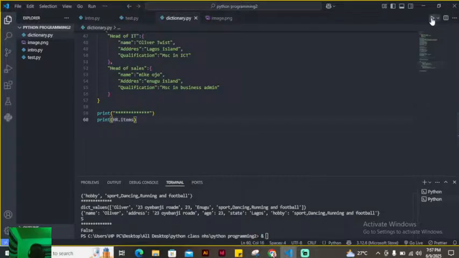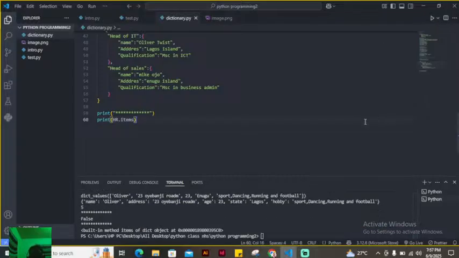If I run this program, what am I having? It's telling me built-in method items of this object. What it's saying is that this is supposed to be in quotes. I have to have a bracket because items is a built-in method.